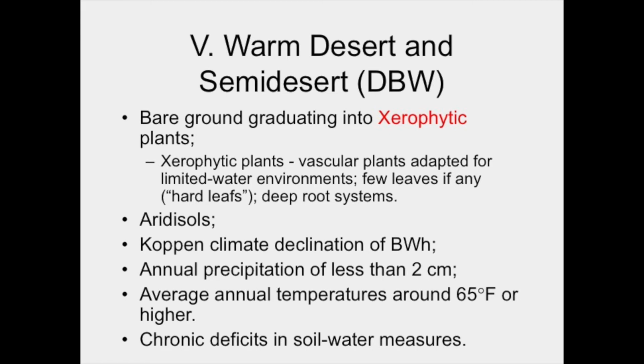The progression of this precipitation type is matched by a geographic increase in the amount of physical space that the warm desert and semi-desert-like biomes will begin to inhabit. In terms of the climate types that overlap with these biomes, we see subtropical deserts as being very commonly associated with the plants and animals associated, in this case, with this biome, and then also the mid-latitude deserts as another kind of climate type. The soils in this region are aridisols.